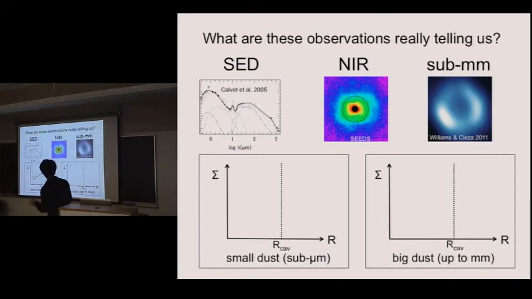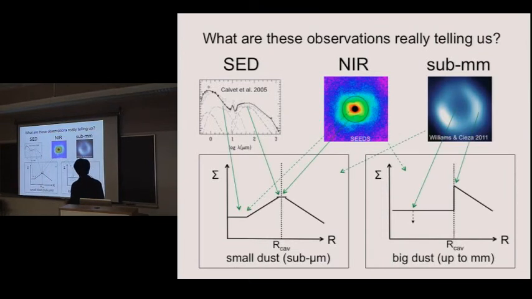The near infrared imaging, the inner 15 or 20 AU is blocked by the inner working angle, so you have no direct access for what's going on here. At the cavity edge, you see a smooth transition, which tells you there's no discontinuity or any kind of jump in the submicron dust structure here. Otherwise, it will appear in the near infrared. And on the other hand, the near infrared signal here doesn't tell you much about what's the structure in thick dust is. The sub-millimeter doesn't tell you much about the small dust.